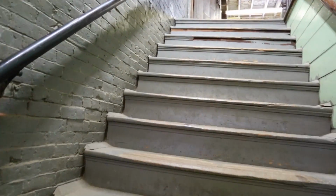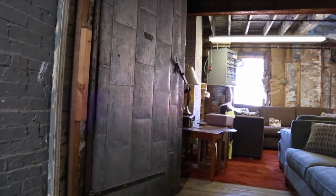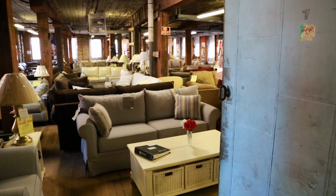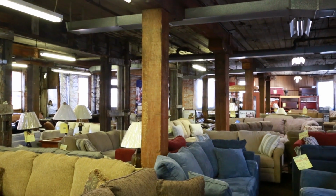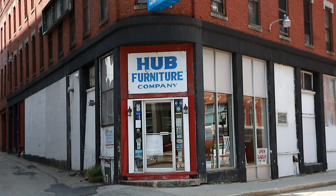Customers love the building. Everybody knows when they come in, they're going to be climbing stairs. People don't often climb stairs anymore, but when they come here, they do. There are little rooms everywhere, nooks and crannies, and they really need to look around in order to get the full flavor. Sometimes people are more enthralled by the beams than they are by the furniture, so we have to bring them back on track. The building has about 35,000 square feet, spread over 5 floors.